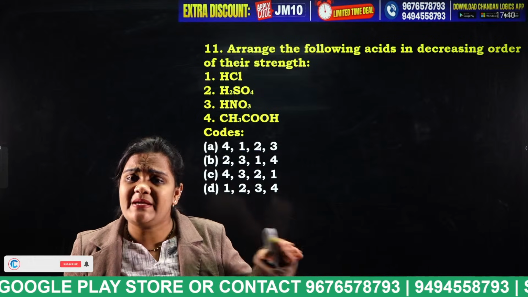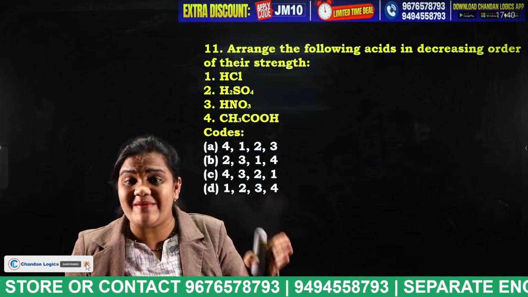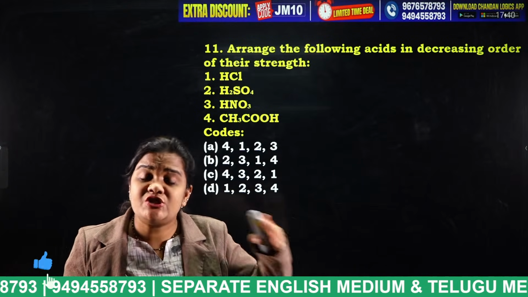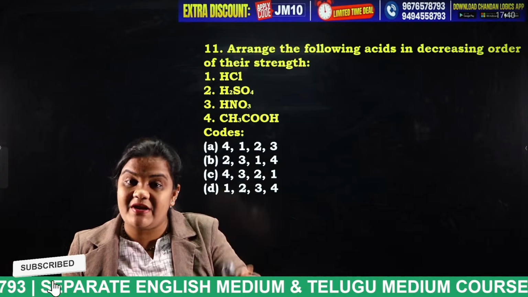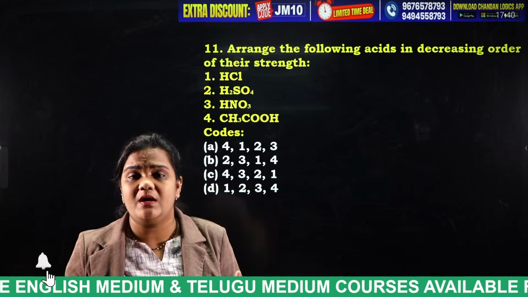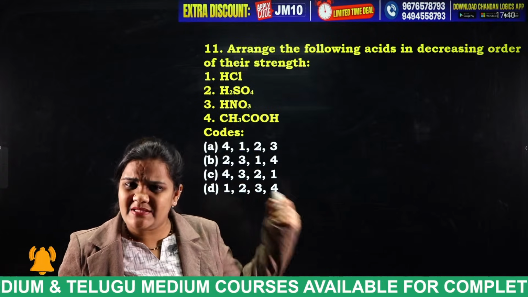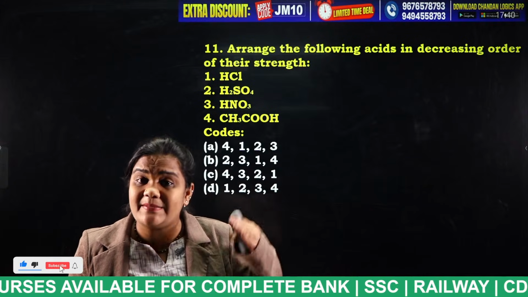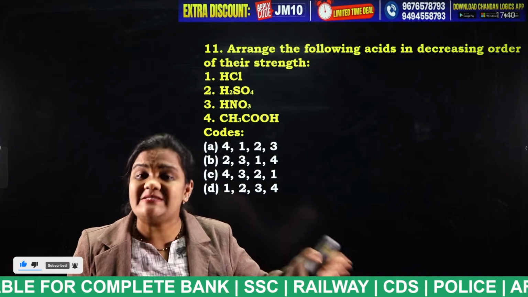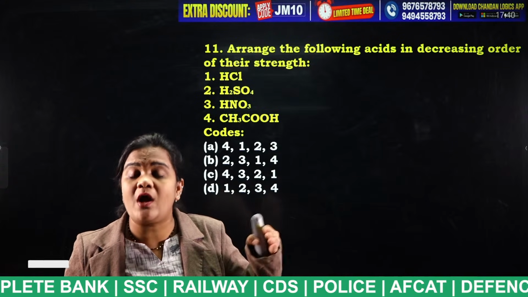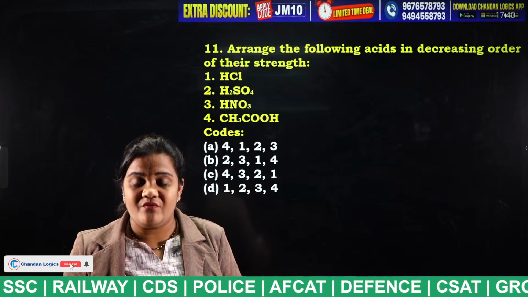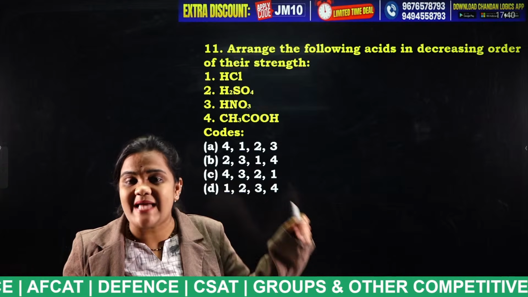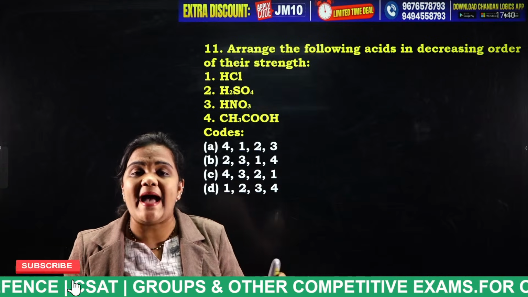Acid rain, what is the pH value of acid rain? Less than 5.6. Normal rain pH value is 5.6. Distilled water pH value is 7. Remember, very, very important. Okay. So what do you mean by this? Actually, the strength of the acid depends on how they are separated, or to what extent they are going to be dissociated. For example, HCl, hydrochloric acid, if we dissolve this acid in water, so what happens?